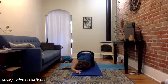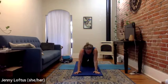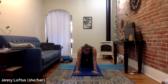When you feel ready, lifting that arm all the way back up in the air. Hand comes down onto the ground. Again, finding your way to all fours. We're gonna work a little bit to strengthen the posterior chain of our body, the back of our body. So as we come onto all fours, let's start by just bringing our right leg straight out in the air.